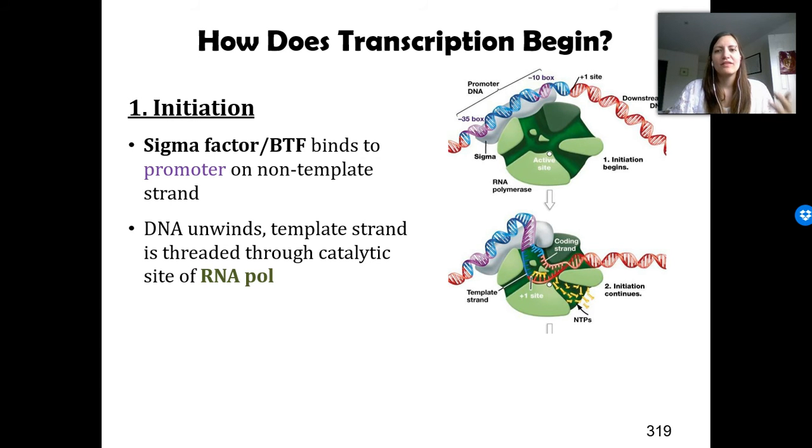Now, once the sigma factor, once the BTFs bind to the promoters, that's going to attract an RNA polymerase to it. You don't really see that in these images. You kind of see them as one unit. There's a video and a couple of slides that'll show this process a little better, but they are separated. First is the sigma factor, and then RNA polymerase will come and bind to that. So you can see in this second image that this DNA molecule, the double-stranded molecule, is being weaved through this RNA polymerase, or RNA pol, just for short here on the slide.